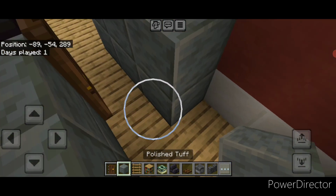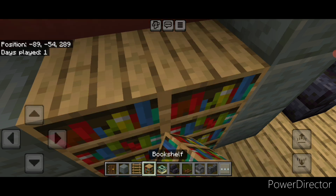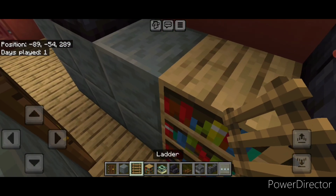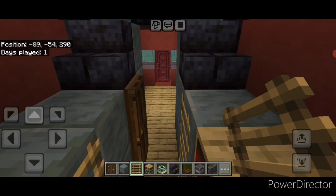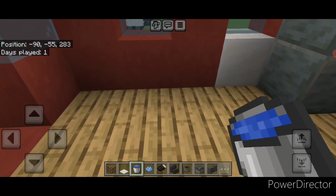On this side, a 2x2 up top here and a 2x2 of bookshelves right here. Then again, we'll add the seats up in the cupola. So put one here and one here. Then if you want to actually be able to climb up here, put two ladders here and two here. And now we'll move down to this other end here.